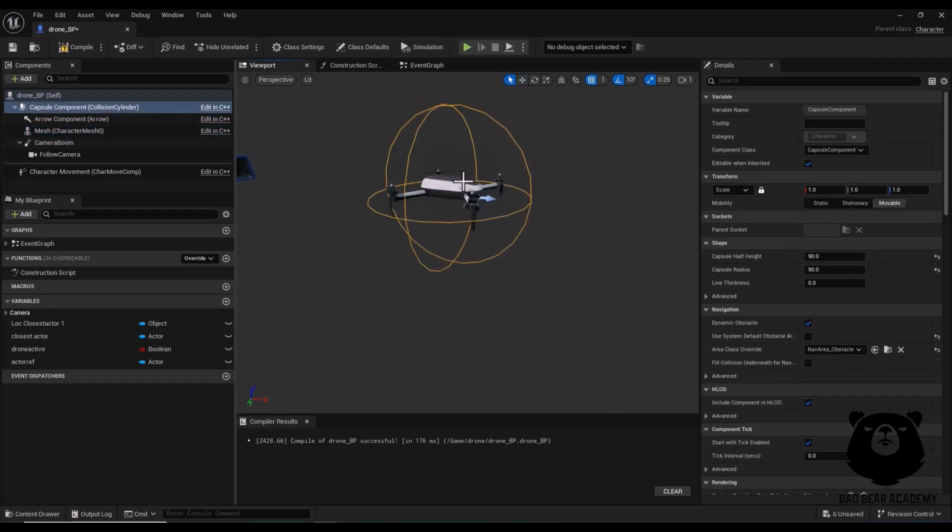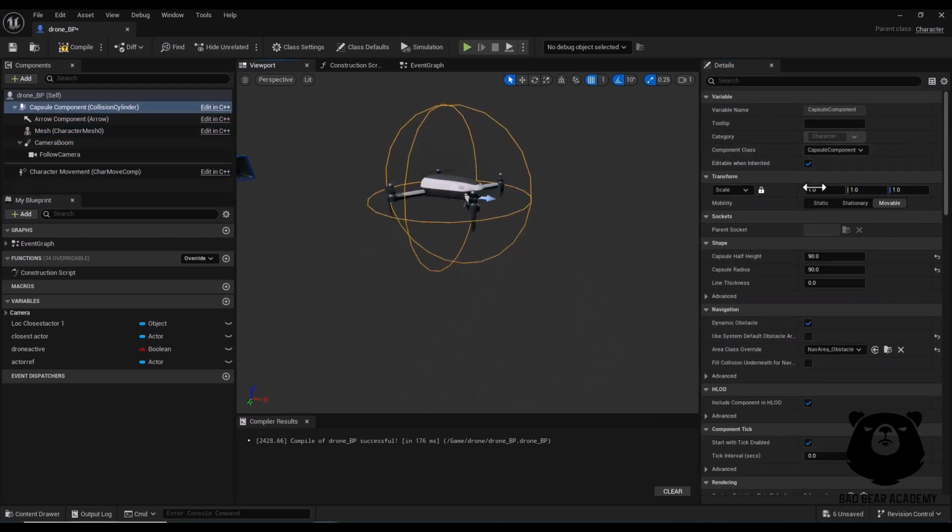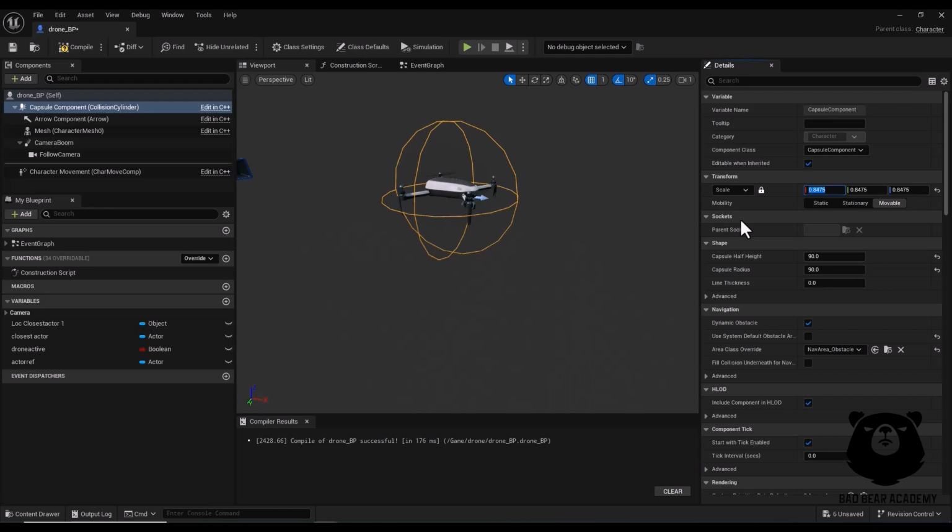I scale it up a little. Now I select my capsule component and decrease the scale to 0.5.